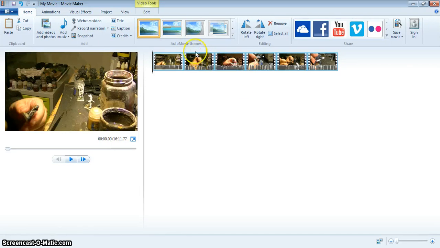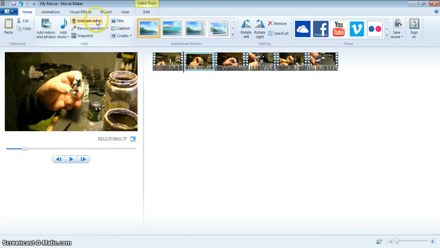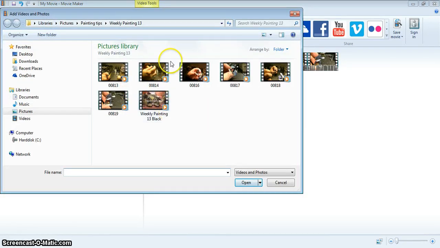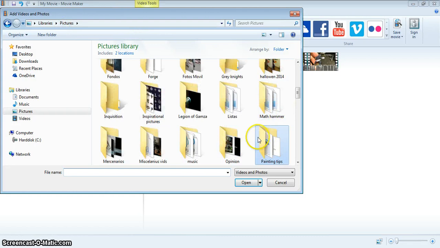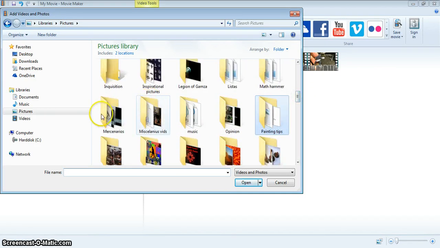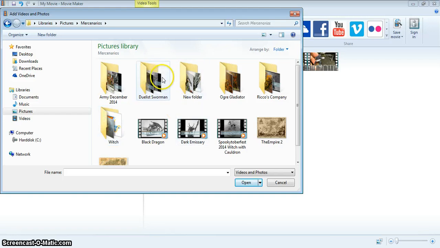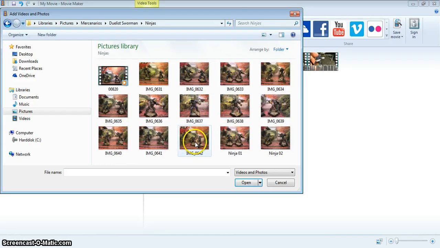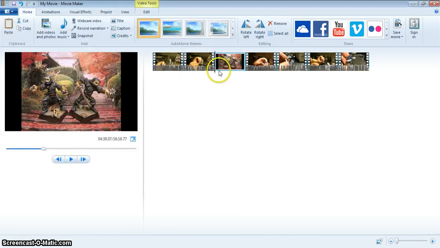Once you have the videos here, if you want to insert an image, you can also do that. I go to insert, and then I go for the images. Sorry, they are in a different folder. I go, for example, to the Ninja pictures. I take one picture, this one, open, and now I can move this picture where I want. Imagine that here I'm explaining that I'm doing a shade, and I want to add a picture of how the shade looks after being applied and dried. So here I can put the picture.